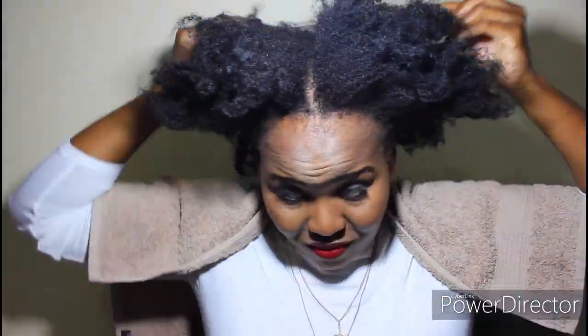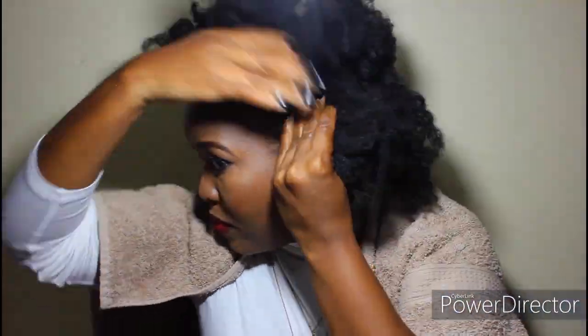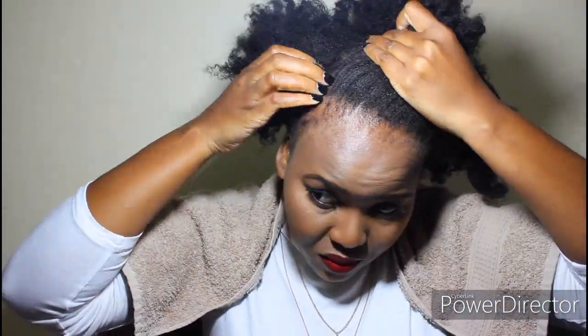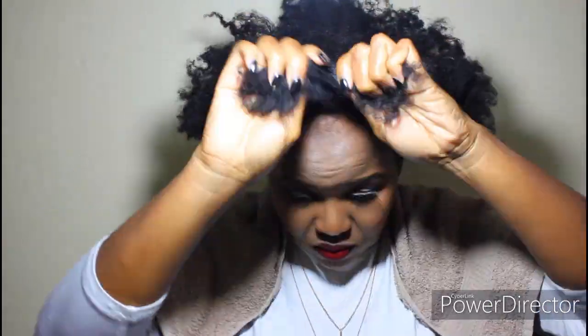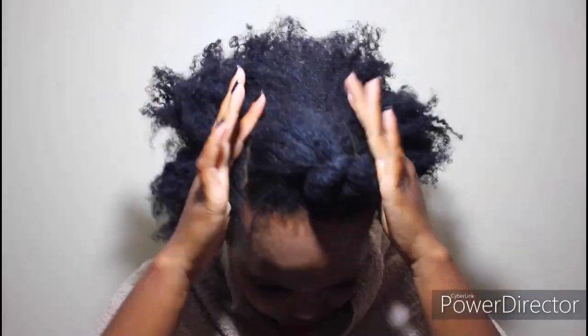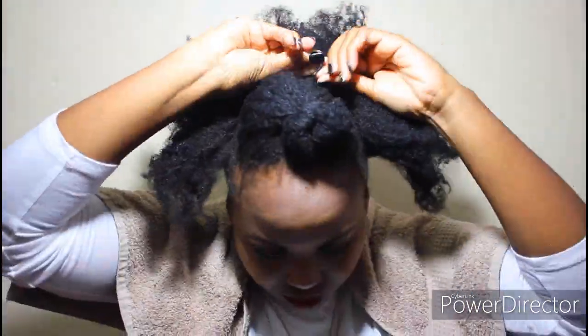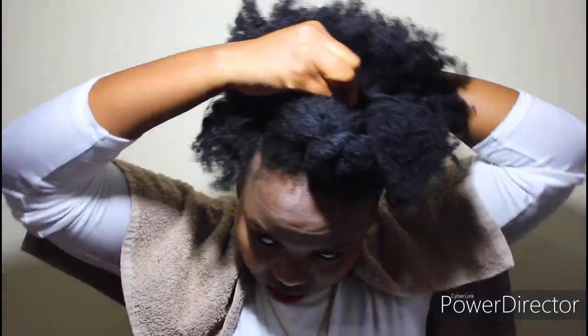Okay guys, that was the last one. So I'm just combing my hair using my fingers. Guys, for those who've never believed me when I said I don't like the comb, because most people, when they think about going natural, they're thinking the comb. I don't comb either. I just use my fingers. So now I'm just going to separate the hair in the very crown of my head, just to put it aside so that it can give me that long bangs, or rather long fringe that I want in the front.